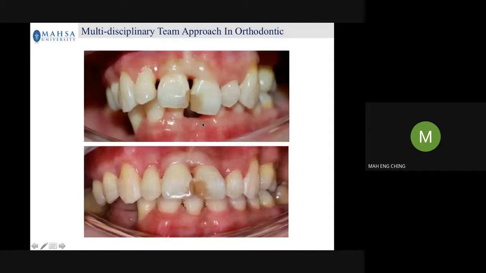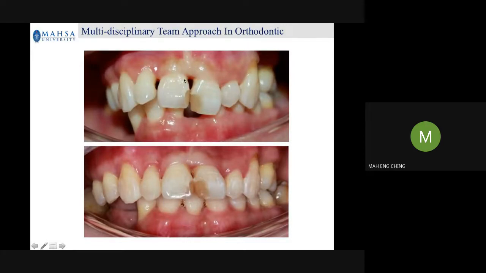Okay, again, in this one you see the canting. Without an opposing tooth, it can over-erupt and cause the deep bite. Then we can use the braces to intrude. When it comes to 3D movement, I think it's better to deal with fixed braces. So you use the fixed braces to intrude the upper incisor, then restore it back to normal occlusion. Then the restorative department can do a better job on the fillings.